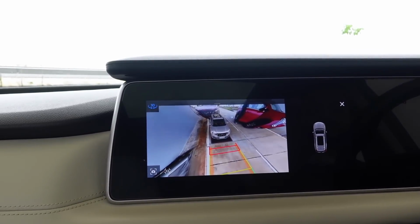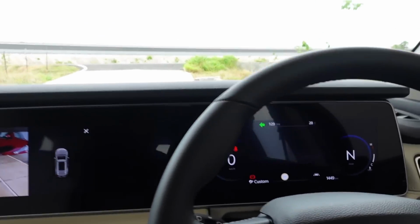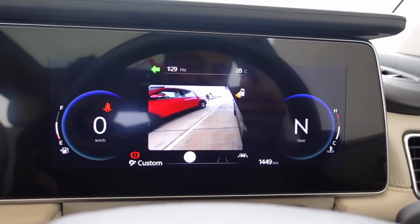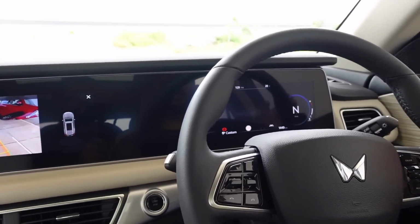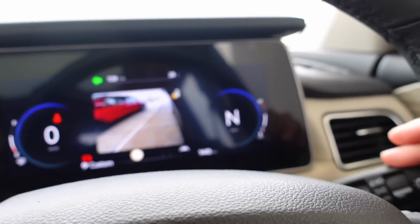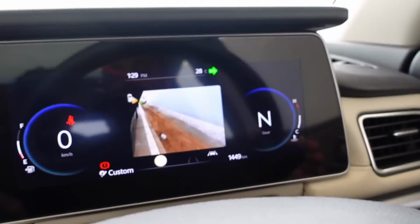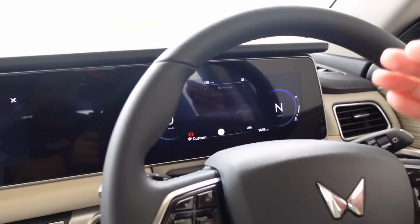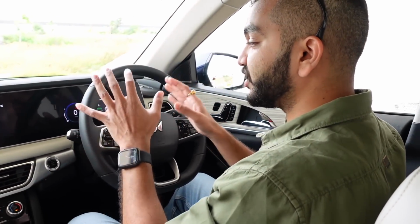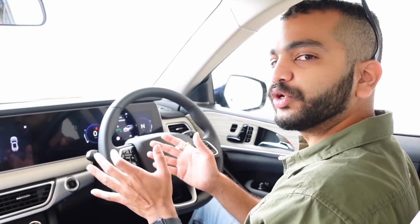But when you are driving this car, इस गाड़ी में आपको blind spot assistance भी मिल जाता है. So when you give your turn indicator input, यहाँ पे आपको कैमरा फीड नजर आती है in the instrument cluster. So if you give the left side turn indicator, left wing mirror के नीचे के कैमरा की फीड आपको यहाँ पे नजर आएगी. And when you give your right turn indicator, right side कैमरा की फीड जो है यहाँ पे आपको नजर आएगी. And this is going to help you drive the car safely if at all there is someone in that particular blind spot. So all of this is definitely going to ensure that you can drive this car safely and move it out of a tricky situation safely.